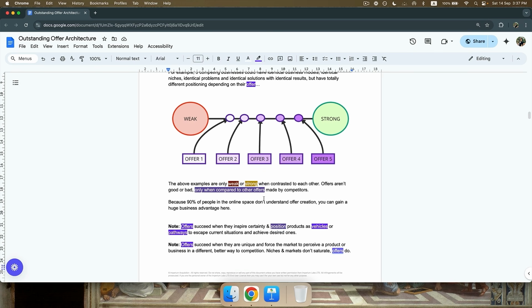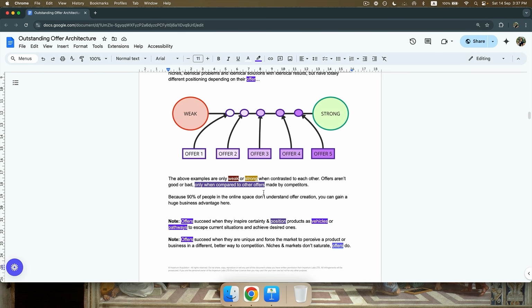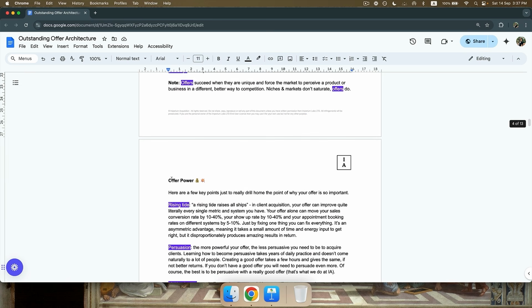Like if you're singing the same song as everybody, but then there's one voice in the crowd of those 5,000 people that's just hitting these notes beautifully, they're going to stand out and the market will know who to pick. And that's exactly what I've done with EasyGrow. There are hundreds of client acquisition programs that say, I'll guarantee you 3 clients, I'll guarantee you 100 appointments, I'll do this, I'll do that. And we just came along with EasyGrow and we just put a blue suit on. We were like, I don't even want to look anything like these guys. And it worked. And it's made us tens of millions of dollars.